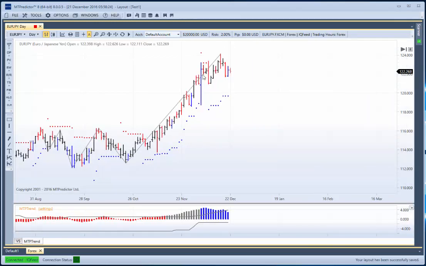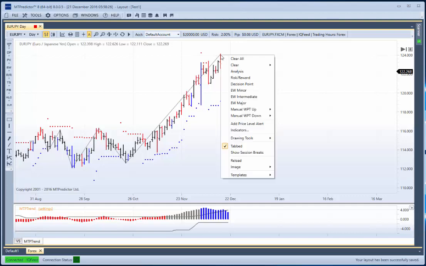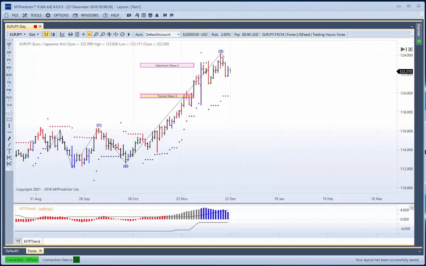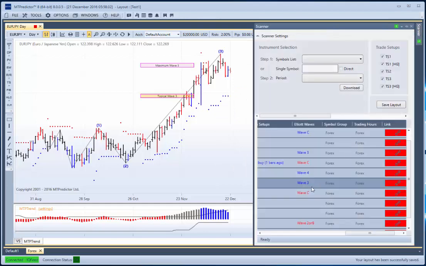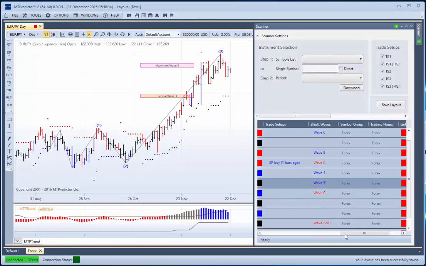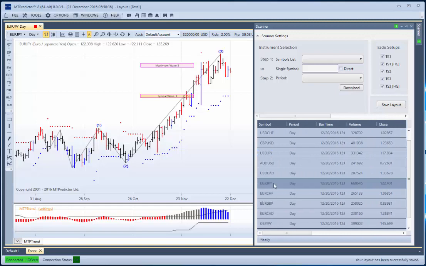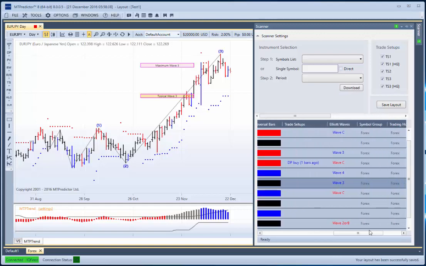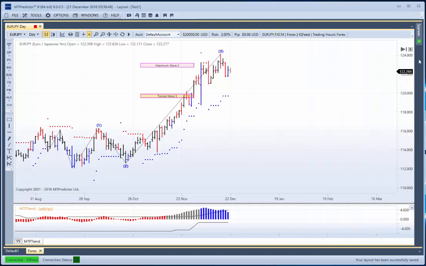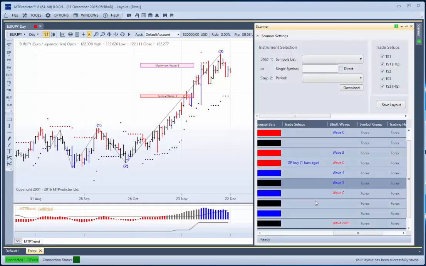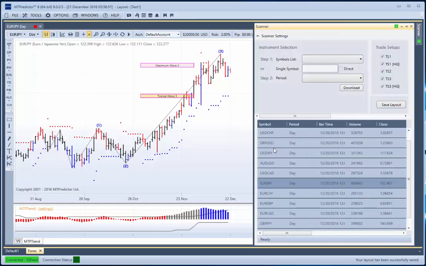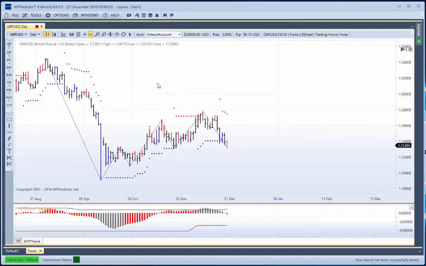Again, we're using our connected pivots. So if I right mouse click on that connected pivot, do Elliott wave intermediate, you can see there it's found the wave 3, which is exactly what it had in the scanner. That particular cross rate is the euro, Japanese yen. So in that way you can use the Elliott wave column in the scanner to find the Elliott wave pattern as of the last pivot on the chart. So I'll just go back to the British pound chart because that's a nice one with a nice clear 5-wave pattern going into that high.